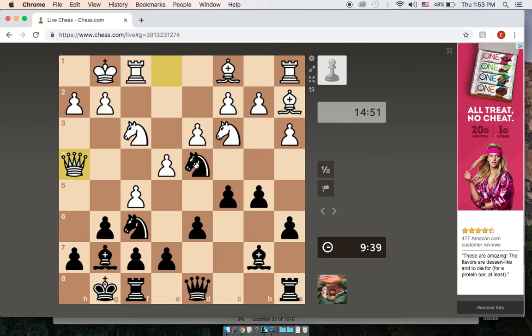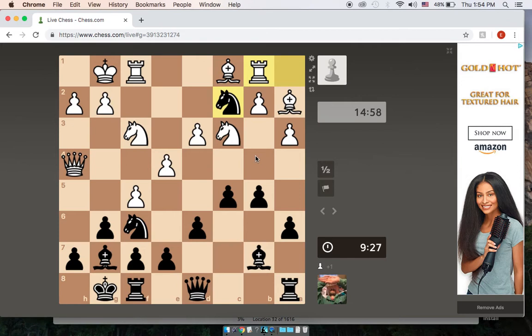I don't know. Well, I guess, yeah. I guess let's play knight takes c2 because knight g5, I don't have to play h6 just yet because of this knight. Okay. And now maybe I should play b4. No, because then he might have two pieces attacking this square.